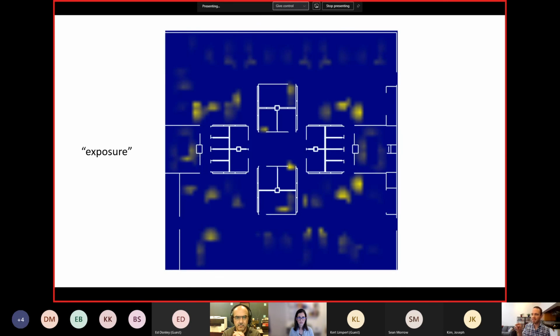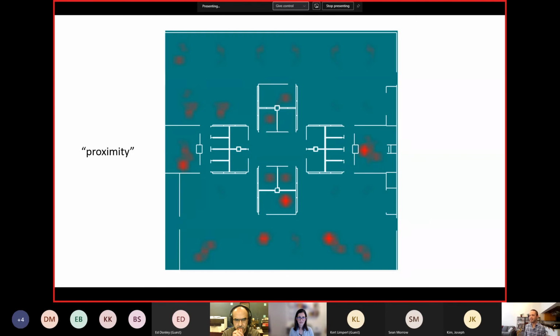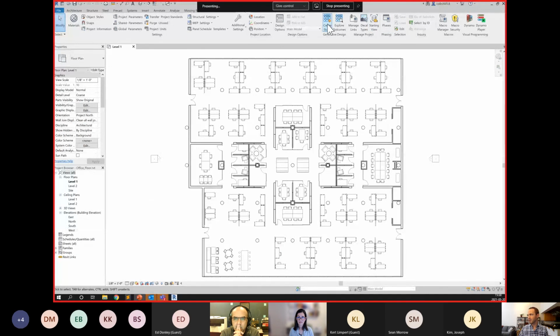Given an occupied seat, this is the exposure to that traffic. If you're sitting in the yellow areas, for example, that's among the seats, and it's a little abstract, but this is a map of the exposure to the traffic. And finally, this looks at where the higher hotspots are, where the seats, when chosen as an occupying pattern, are more dense. This is always normalized. Red isn't necessarily bad. This is always going to be red, but it's a way of seeing the difference. Around here, there are still some clumps. There we go. And then from there, we can jump into seeing what this looks like in Revit.